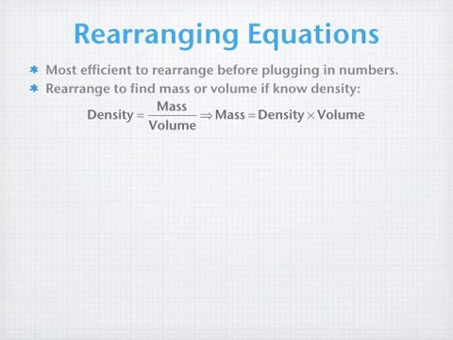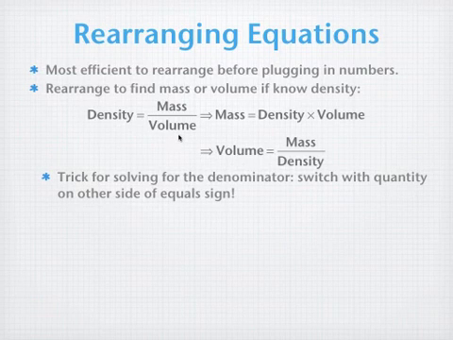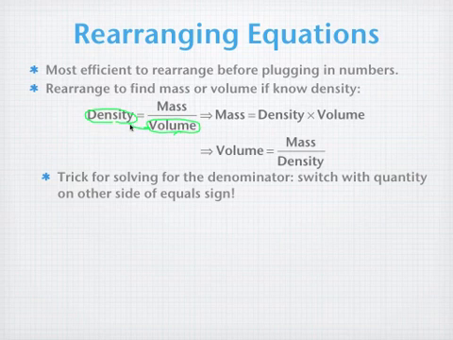If I wanted to calculate the volume, and I know the density and the mass, then what I'm going to do is there's a little bit of a trick for solving for the denominator. I want to solve for the denominator. I don't know this value. So what I'm going to do is I'm going to take the denominator and the, what looks like the thing I'm solving for in the, of the equation. I'm going to switch them, and I'm going to get the volume is equal to the mass divided by the density, and the little algebra will get you there, and I can show you how to do that if you'd like.